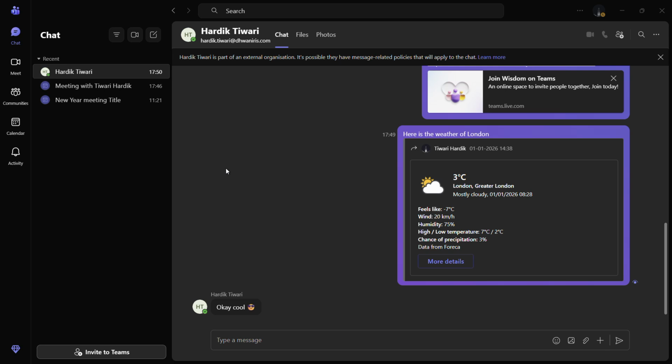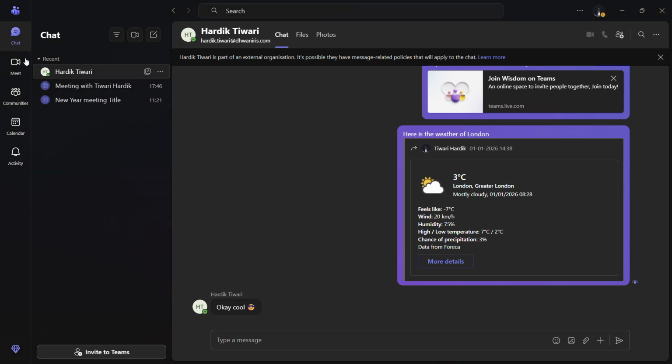The first step is to make sure that you are inside the chats tab over the left hand side, and if you are in there you will see an interface like this that will show you all of the chats that you have in your Microsoft Teams account. Now you will need to select that particular chat that you wish to delete. So for example, I wish to delete this particular chat.